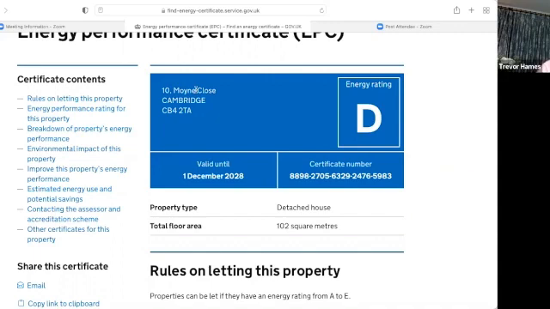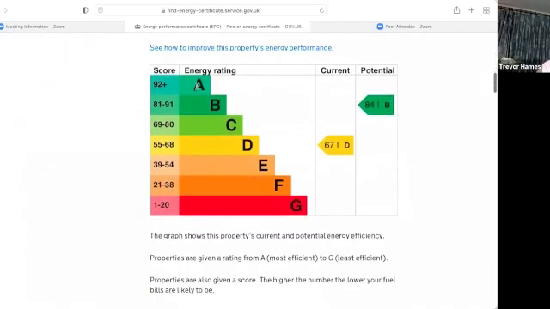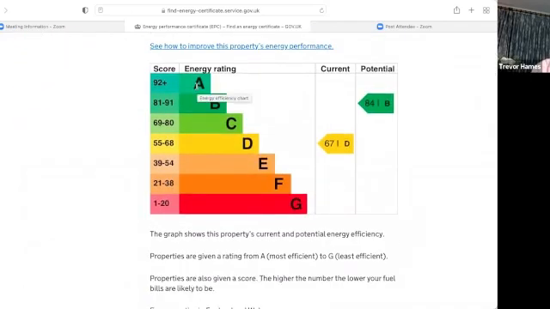Now, if you're unfamiliar with this sort of thing, that is the graph that this EPC reflects. It's been prepared by an accredited energy assessor who looks at the fabric of the property.